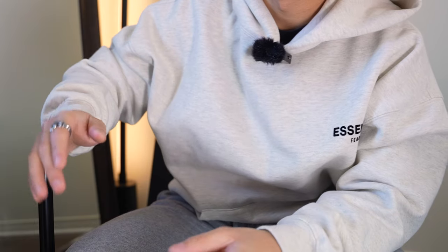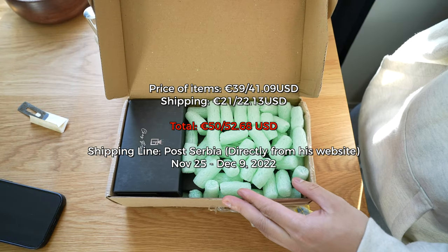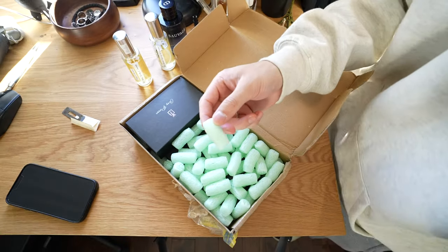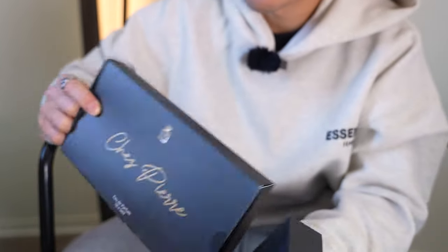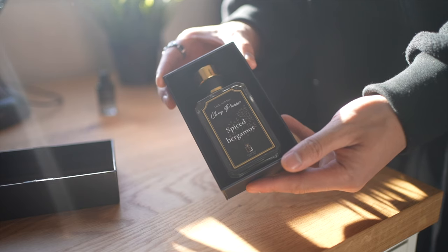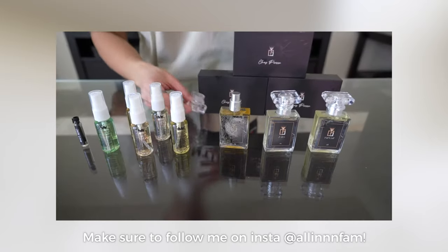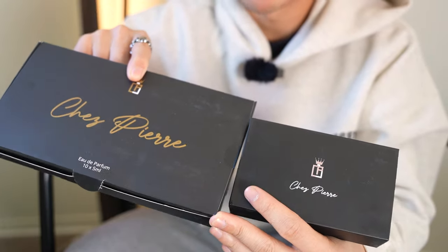Alright, what's up guys. Today we're doing a review — I recorded an unboxing video but when I was editing it I just wasn't crazy about it, so I decided to do a review instead. I'll still show you what's inside the box. I paid for these with my own money; the seller doesn't know I'm making a review. I've bought plenty of stuff from him in the past and reviewed his products on my previous channel, but it got removed. The presentation of these new boxes is so much better — I'm really satisfied.